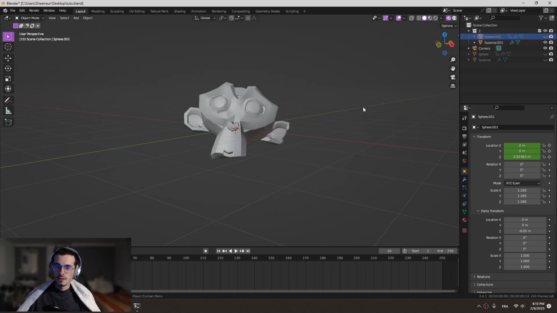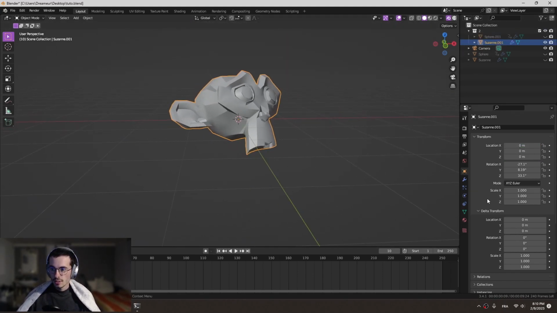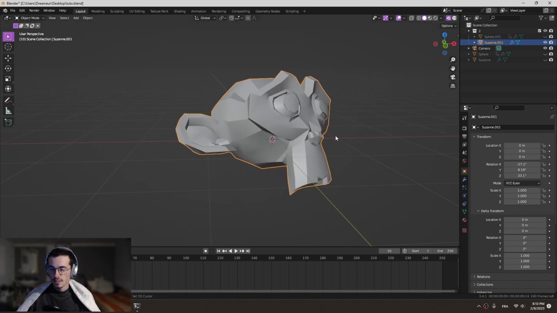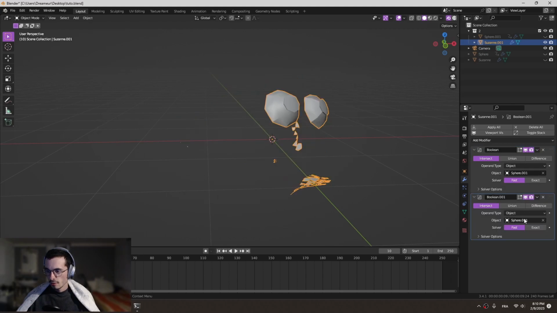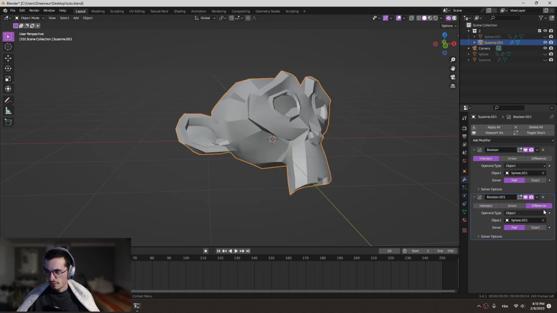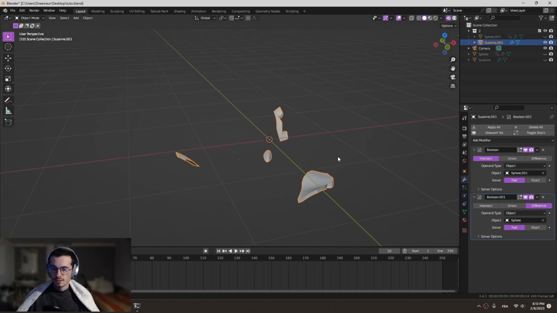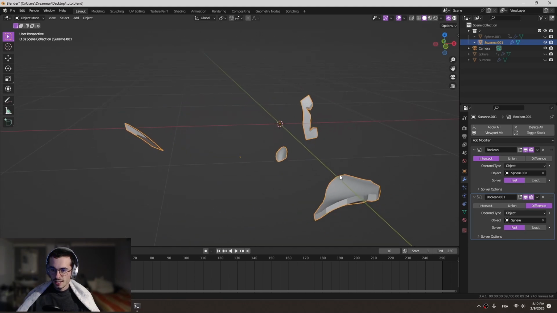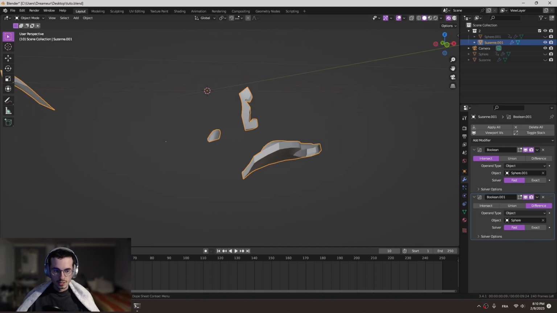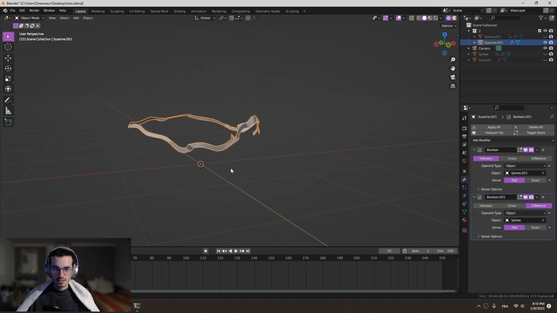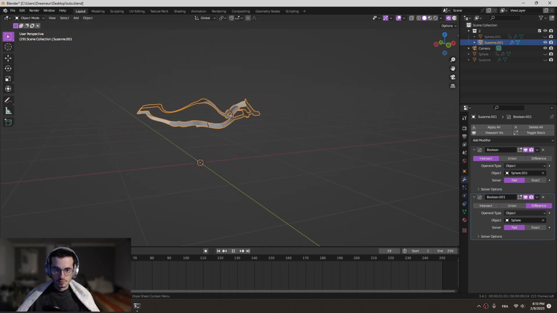Then you can hide the sphere. You take the second Suzanne, or the second model that you want to dissolve. You add another Boolean, you put it to a difference, and here is the trick. It's not the sphere one that you want, but the sphere, the basic one, and there you have it. You see, it's that little thickness that will be dissolved and not all the monkey shape. And if you want to see, it's working like that.